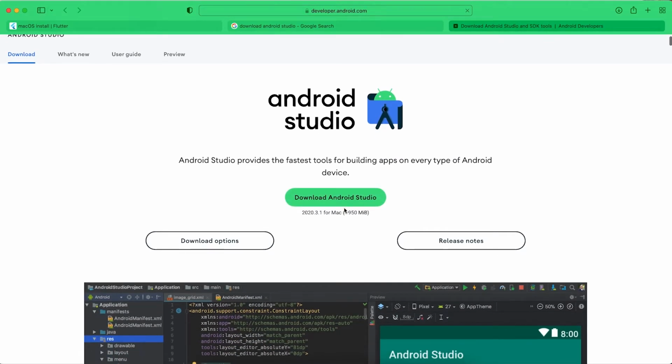Press on download Android Studio. The download will take a long time. I downloaded earlier.